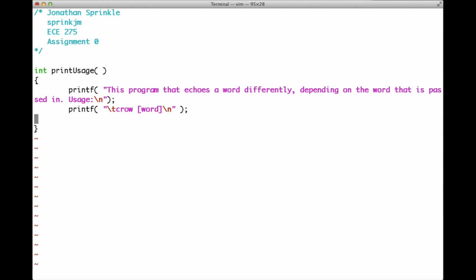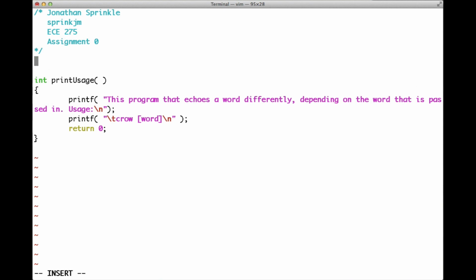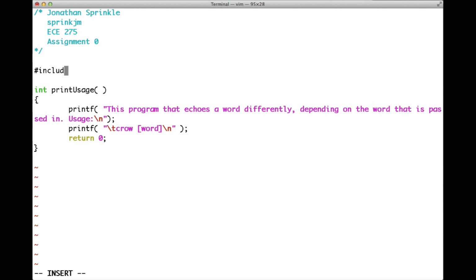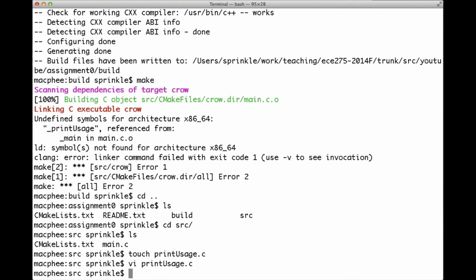Return 0 for success. So even though I don't really need to, I'm going to go ahead and include stdio.h to include printf information. And now I have this file called printusage.c.